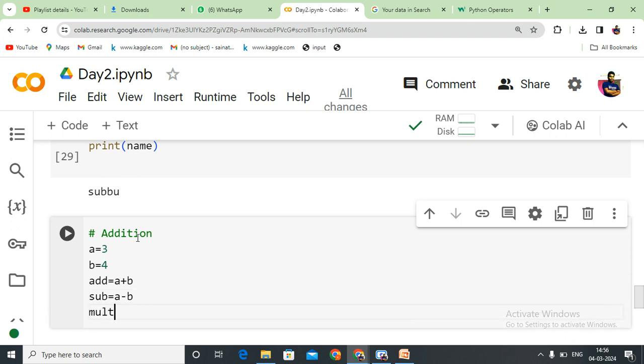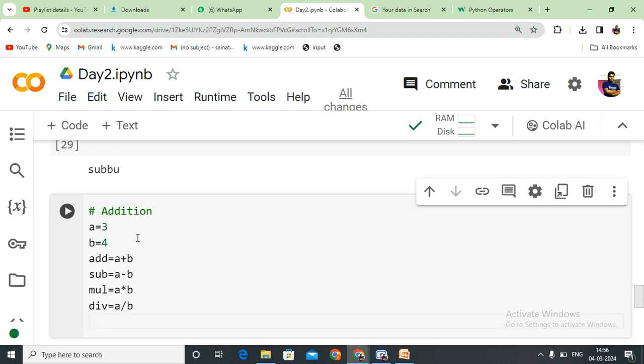Multiplication, mul is equal to a star b. And the division is equal to a by b. Let's choose this to be a little bit bigger number like 15.